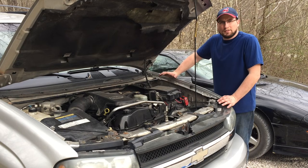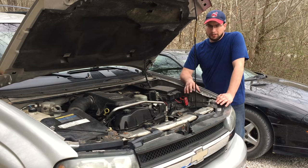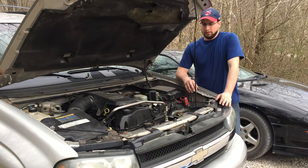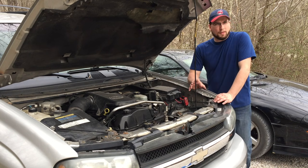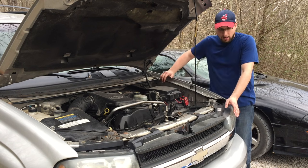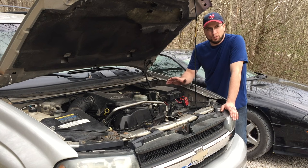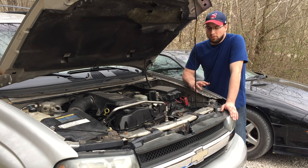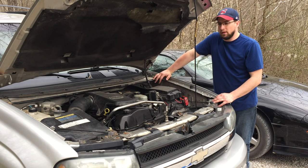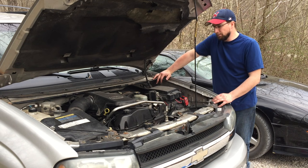That's how I replaced a water pump in a 2002 to 2009 Trailblazer with the 4.2-liter six-cylinder engine. It really was not terribly hard. The fan clutch wrench set I rented from AutoZone was a lifesaver — about $110, and I'll get that money back when I return it. The bearing on that water pump had so much wobble I thought for sure that was the cause of the squeak. When I fired it up after replacing it and it was still squeaking, I about hit the floor. Thankfully, it was just that little auxiliary pulley — I pulled it off the donor and put it on there. This parts truck cost us $460, found it on Craigslist, and it's got a ton of good parts we'll be able to swap over to my wife's Trailblazer, saving us a lot of money on repairs.